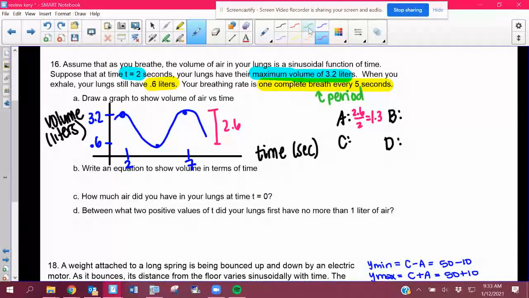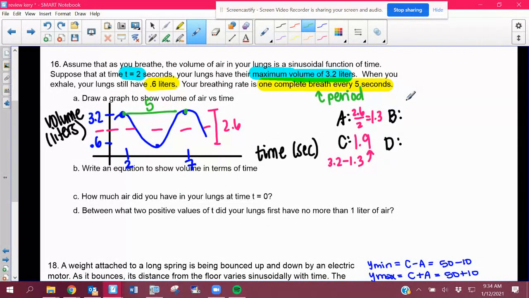So after that, in order to find my middle points, I can just take that top point, 3.2, and subtract 1.3. Just trying to make sure I get it right. I get 1.9. So again, what I did here is I took that top point and I subtracted whatever I found for the amplitude. For your period, again, you measure from top to top. I know that that's 5. That's how long it takes for me to complete a cycle.